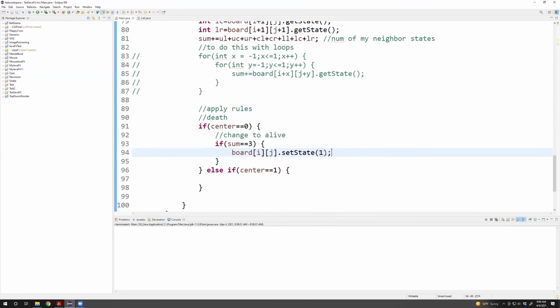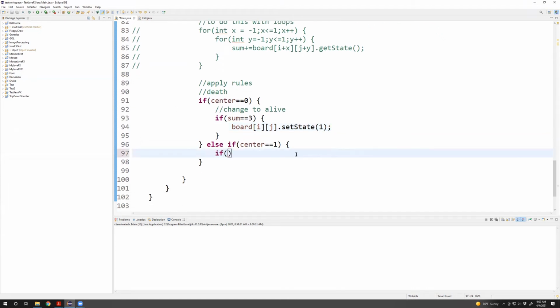We're going to change it to a 1. So hopefully that makes sense. If we're dead and there's 3 live neighbors, change us back to life. And that's it. Otherwise, we stay dead. If you're dead, the only way to change your state is 3 live neighbors. So that's a relatively easy one.